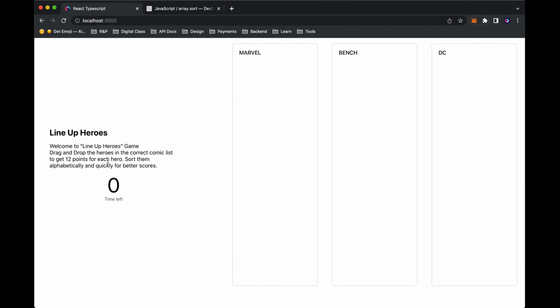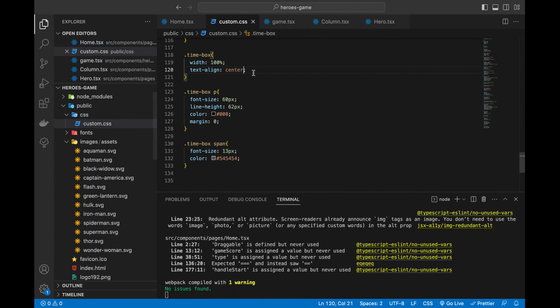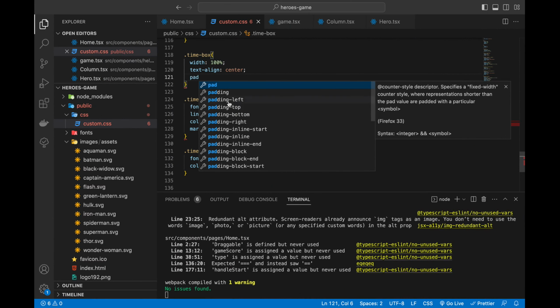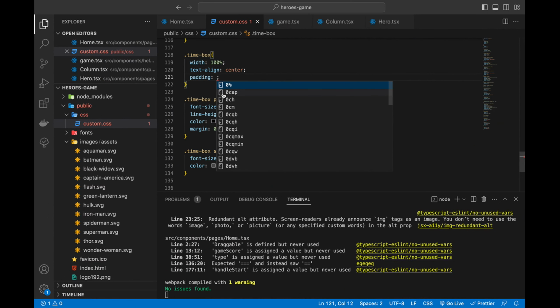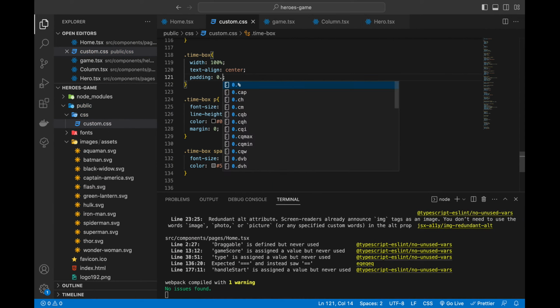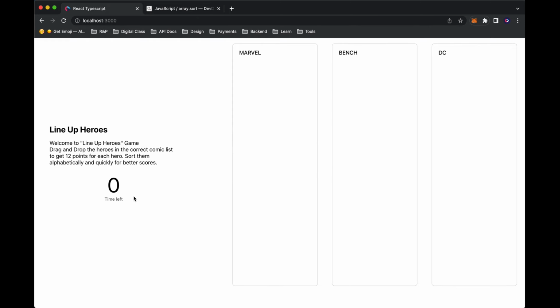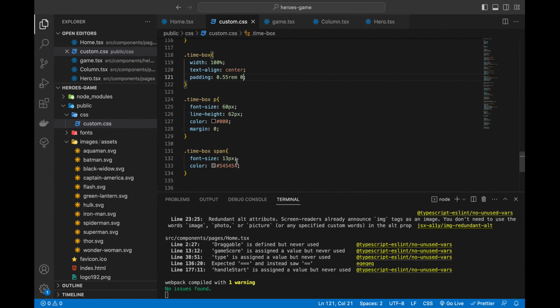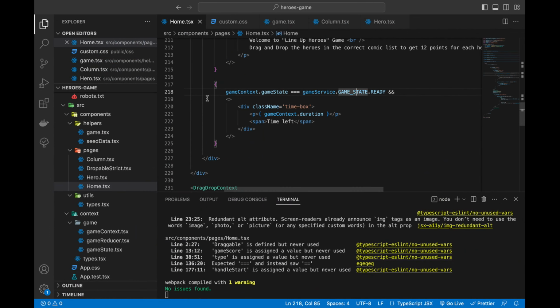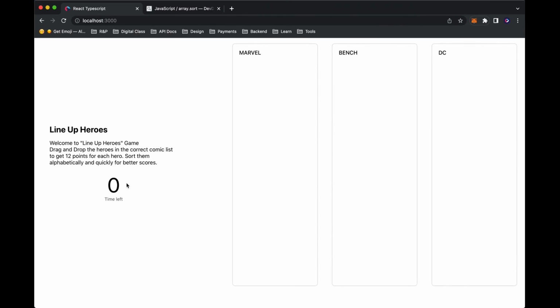Now we're going to have something like this, and then we're going to do a little bit of padding 0.5 rem 0. All right, just to add some space here. All right, so this will show the time left and all of that.